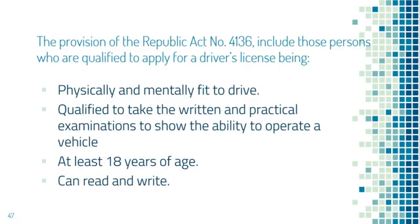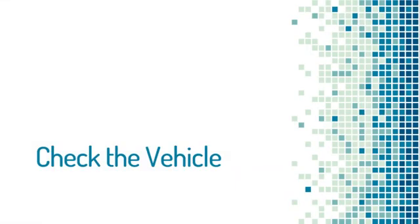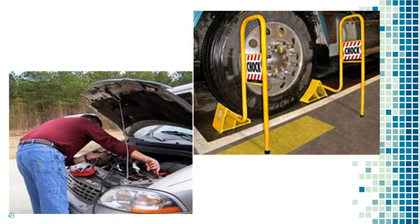not to show their intelligence. Next, at least 18 years of age, well, that's the legal age in the Philippines, and then can read and write para mabasa niya yung mga nakasulat sa daan, yung mga signs sa daan. Then, you always have to check your vehicle, okay? It's better safe than sorry.